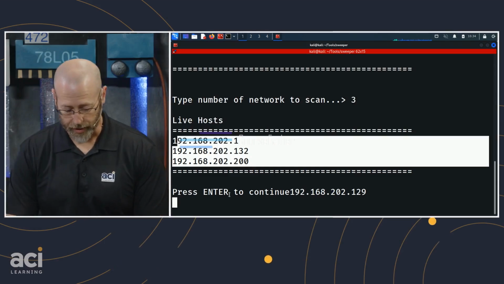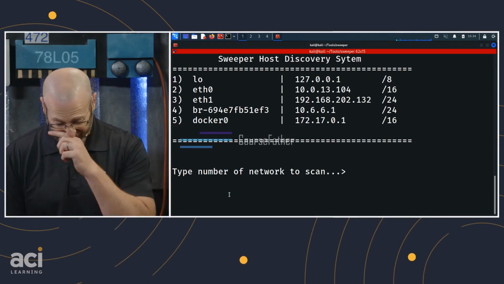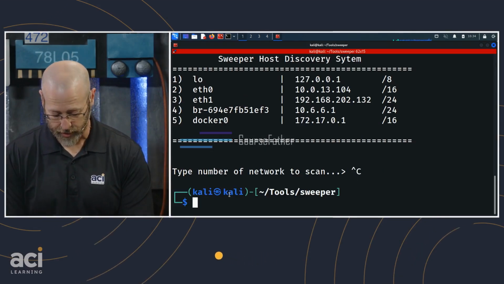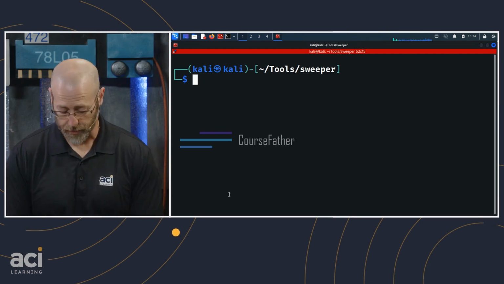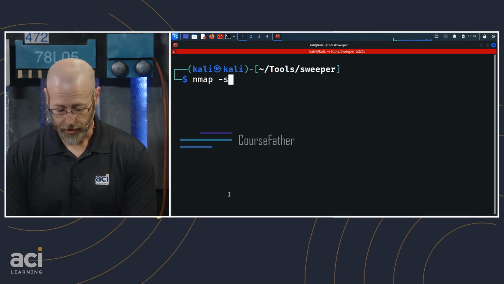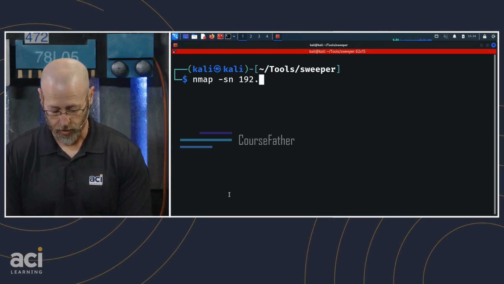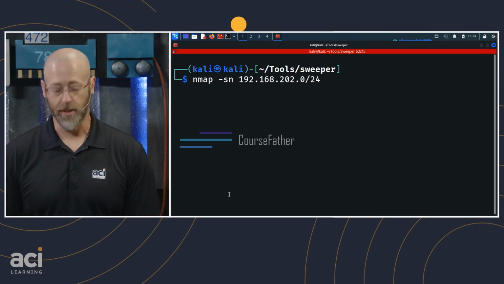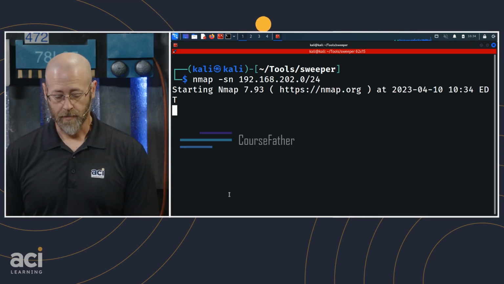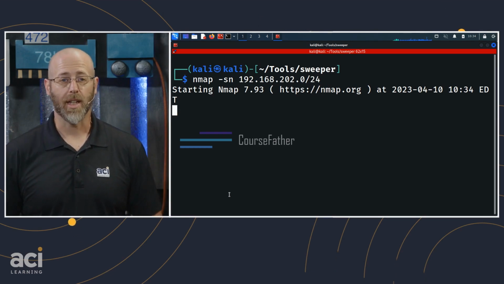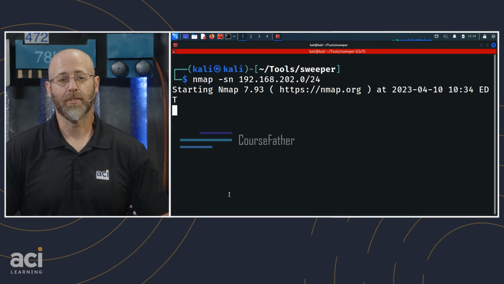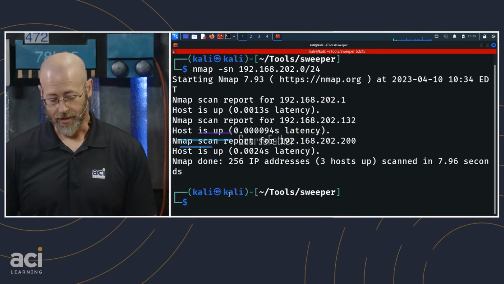So let's jump in here. Let me get out of this thing here. I'll just Control-C this. And for an Nmap scan, I can easily just do a ping sweep, right? So nmap -sn, and then give it a network. 192.168.202.0/24. It takes CIDR notation pretty easily. Fire and forget. Wait for it. Obviously, a lot of our job is just waiting for computers to compute. This one finally got done.